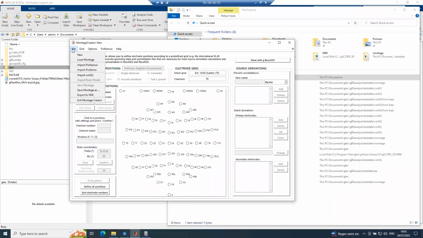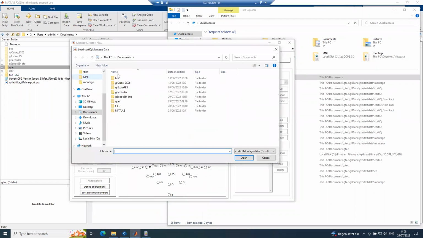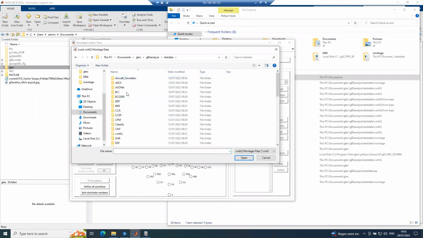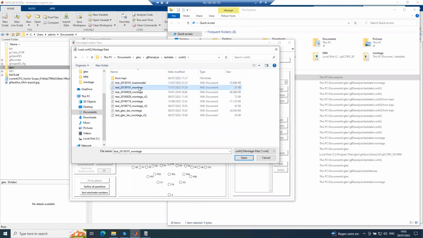Okay, so now I want to show you how you can import patient-specific brain models. And this is currently only available for Core.tec montages. So I need to import the Core.tec montage at first. Core.tec test montage.